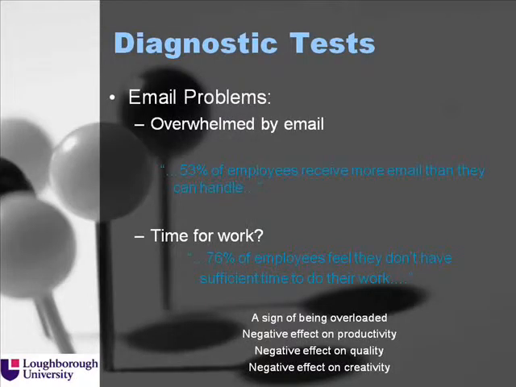By the other email figures we have, 53% of employees regard it as more email than they can handle. That's quite a staggering amount of employees. Time for work? 76% of employees feel they don't have sufficient time to do their work. So this would be a good indication of a sign of being overloaded. Negative effect on productivity, negative effect on quality of work, and maybe a negative effect on creativity.